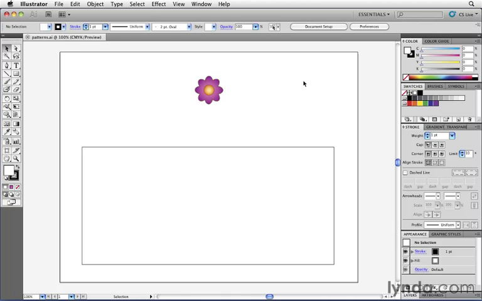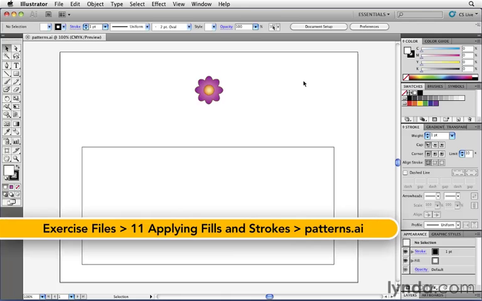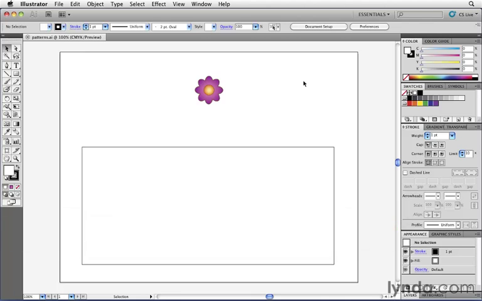One of the most powerful aspects of patterns is the ability for you to create your own. In this movie, we're going to explore how to define your own basic patterns, and we'll discuss some strategies for creating more complex ones. In fact, to define a pattern is really easy. It's making sure that the repeat is correct that takes a little bit more insight. So first, let's create a pattern.